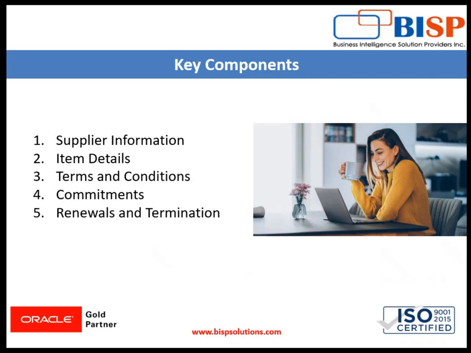So, some key components are supplier information, which includes vendor, meaning the supplier from whom you are purchasing, and contract start and end date. It means the time frame during which the contract is valid. Then item details, like items covered, a list of goods or services that are included in the contract, quantities, the amount of each item that will be purchased over the contract period, and pricing, which both the parties have agreed upon.